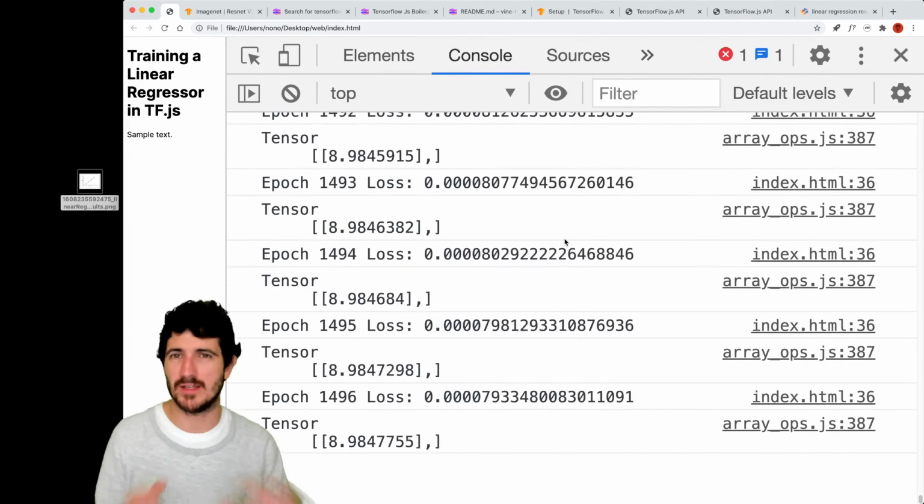It seems like it's converging, so we have almost next to zero loss, and we're up to epoch 3,900. So we could probably stop there, but we're going to let it go so it converges a bit closer. This is a linear regressor that we were trying to set up. This is the example that we've been doing.